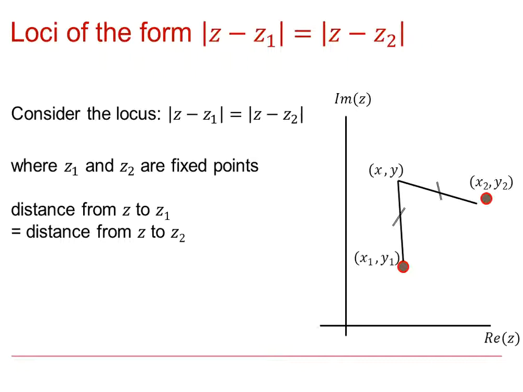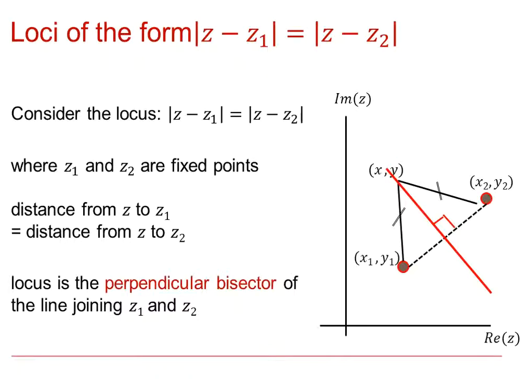On the Argand diagram here, we're showing a variable point z equals x plus iy as just one example of the loci that meets this equation. There are an infinite number of other points (x, y) that would obey the rules, and the locus is therefore the perpendicular bisector of the line joining z1 and z2. Only a segment of that perpendicular bisector is shown on the Argand diagram in red.